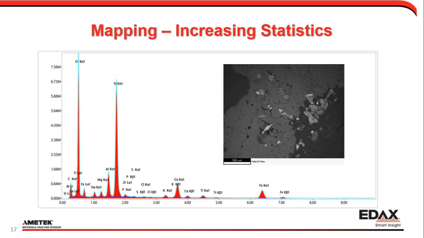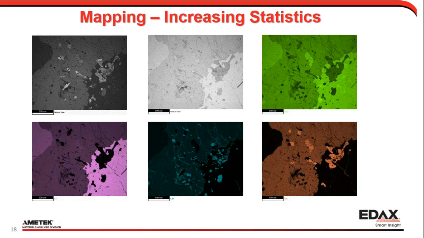Just to give you an overview of the sample, here we have a few images. Top left, we have the backscatter image. And then center, we have the counts per second image. This is just a sum total of all X-rays per pixel, so it is basically an image of the X-ray yield. It's very good for highlighting topography differences, as we'll see a little later, but also just gives you a good overview of where we get X-rays from in the sample.